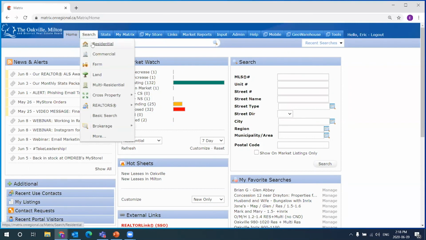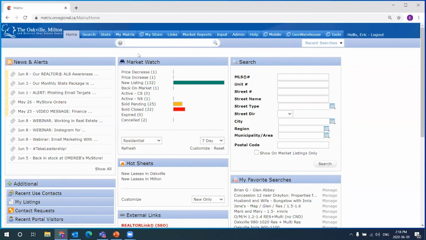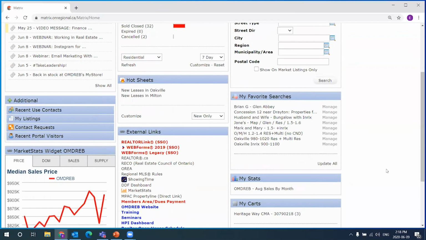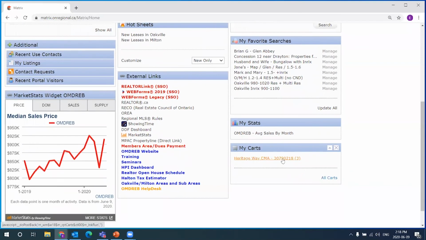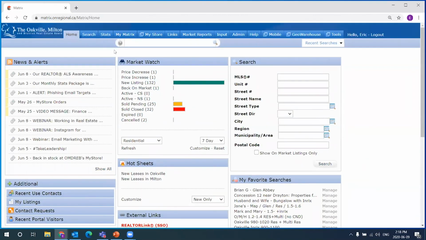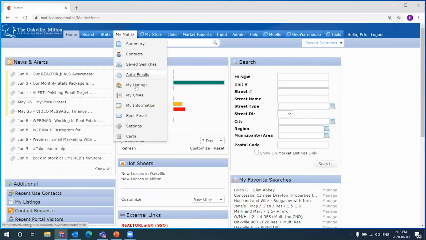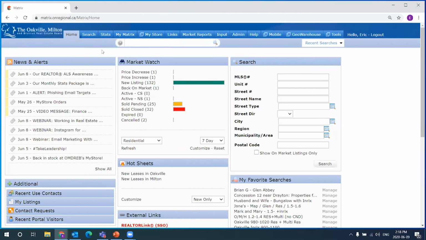Okay, next up, we did a bit of a residential search, starting with the actual map. We drew on our map to choose our location. We found some comparables and we put them right into a cart. As soon as we had a cart with our comparables already set out, that's when we jumped into our CMA section. We started the CMA process and we started to manipulate some of that base information that we created at the beginning, to save us some time as we work through that utility.